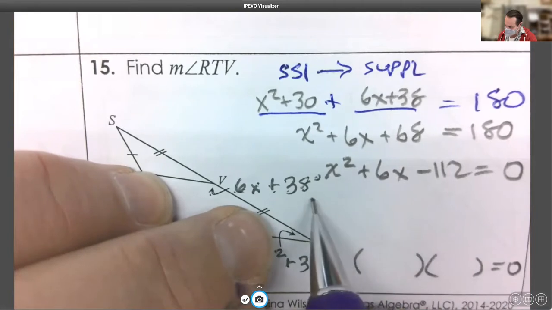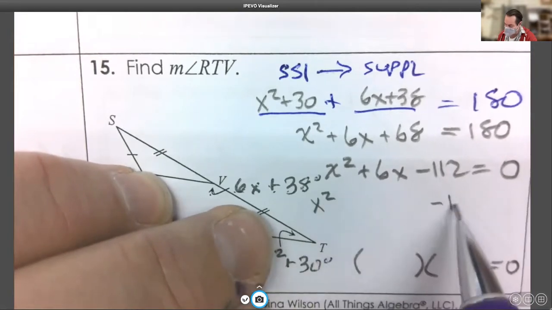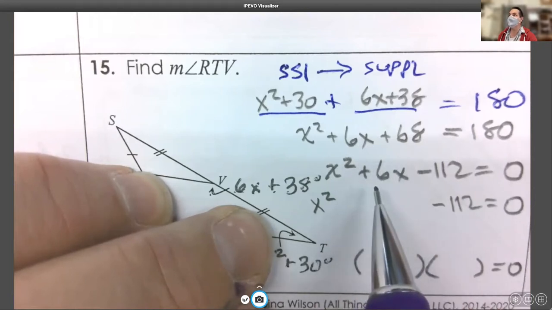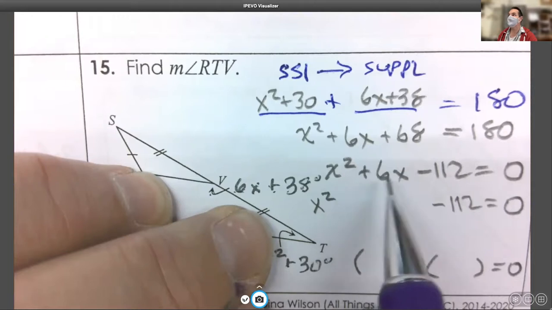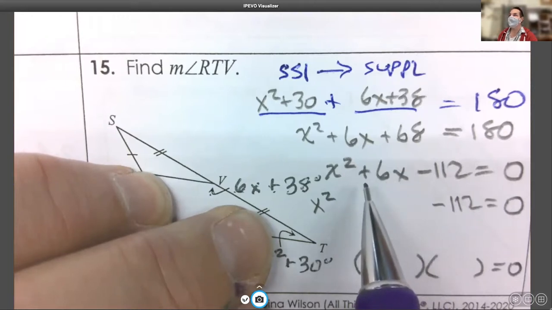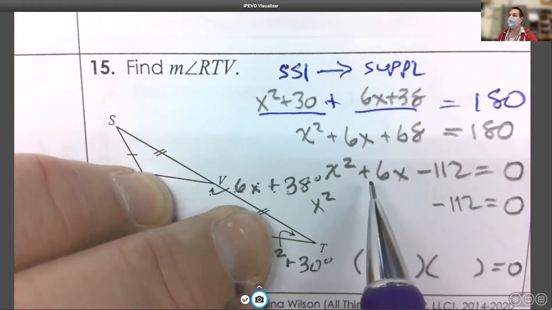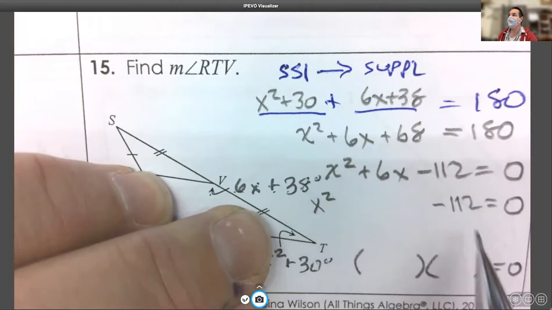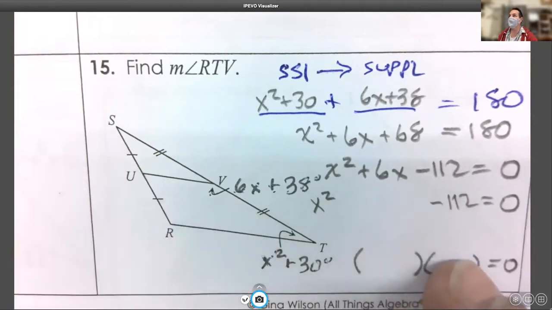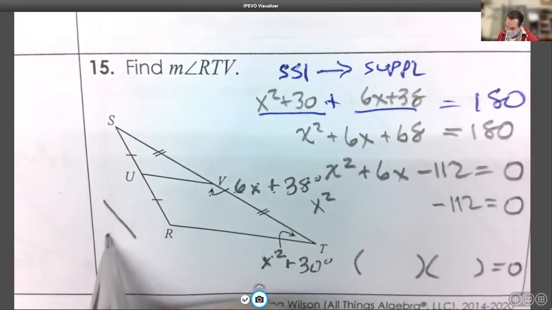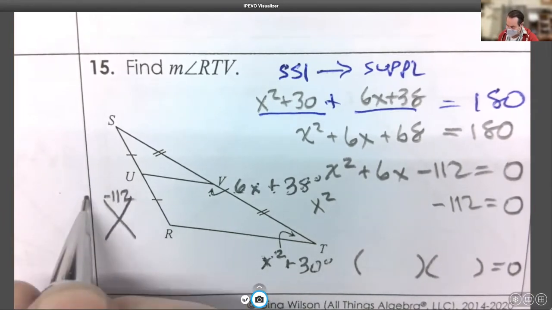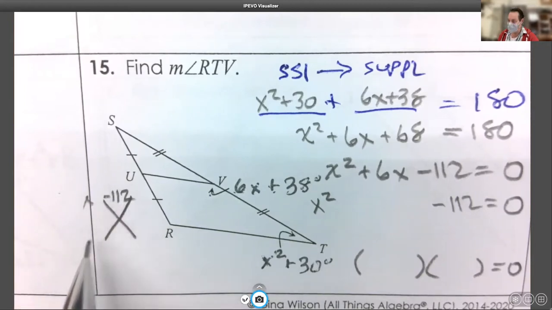So what I'm going to do is I'm going to take the x squared and leave it as it is. I'm going to take the negative 112, leave it as it is. And I'm going to split this 6x into two different things. I could do like 7x minus 1x. I could do 8x minus 2x. There's an infinite number of choices, but the trick is I need to pick them so that they multiply to make a negative 112. So over here, I'm going to use the little diamond. You guys remember this? I'm looking to multiply to make a negative 112, and at the same time add to make a plus 6.